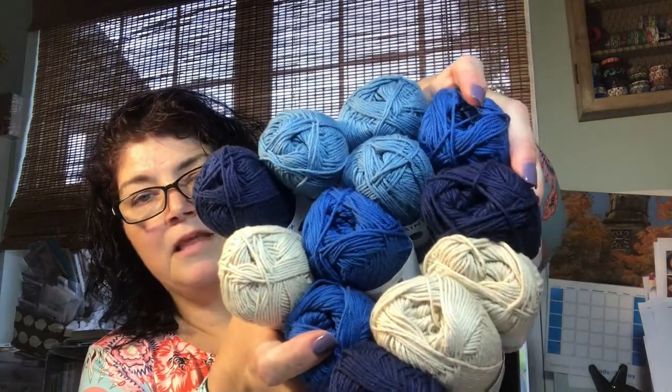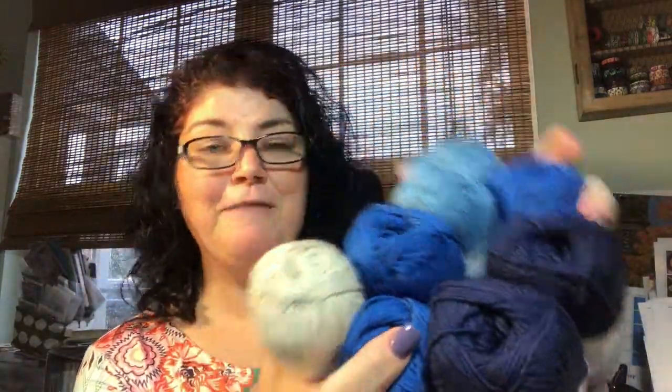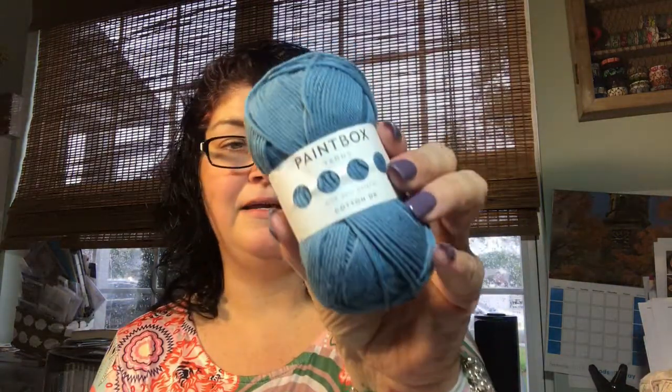I also got these colors to do the baby blanket that they show in the picture. I think these colors are pretty much the whole colors of the blanket that you will see if you go to Ravelry and search for the August baby blanket. Again, it's a free pattern. These are the colors that they used, and I thought it was really cute, so I would try it. Now these are little balls of yarn, 50 grams, 125 meters, which is 137 yards, 100% cotton.